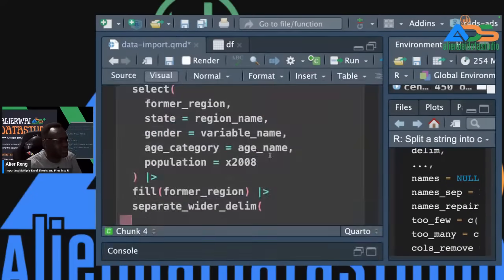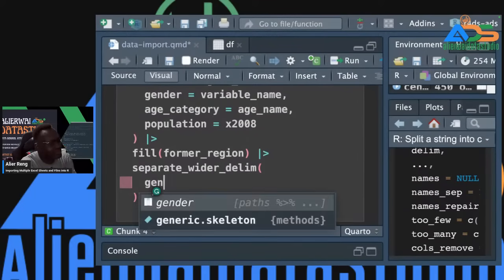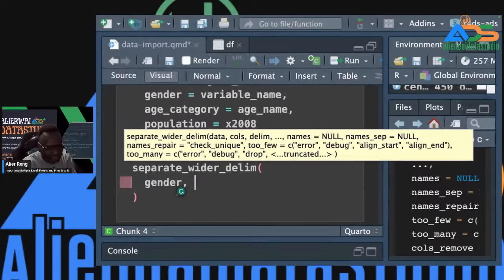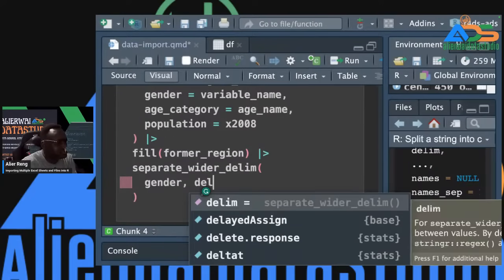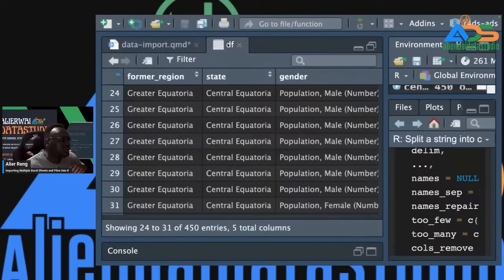Let's go back up and say the column that we want to separate is the gender column. And now the delimiter is gonna be spaces here. I'm not gonna use comma. If I use comma, then it's just gonna separate it into two.